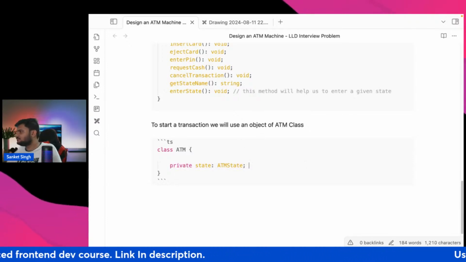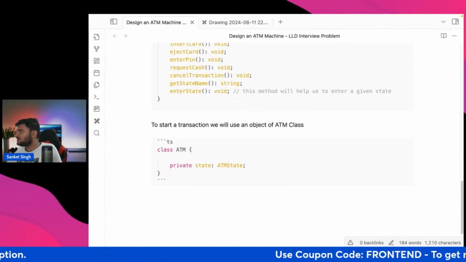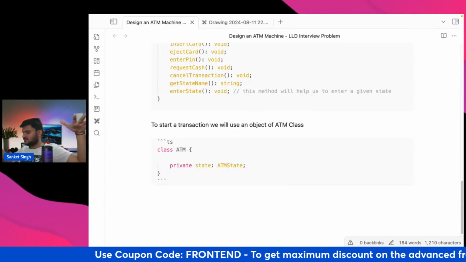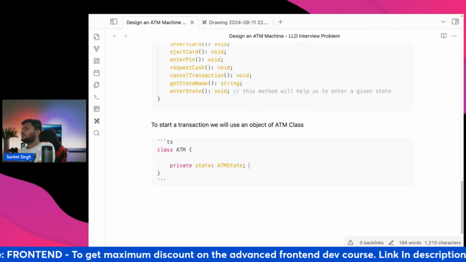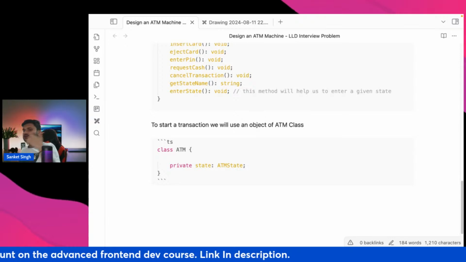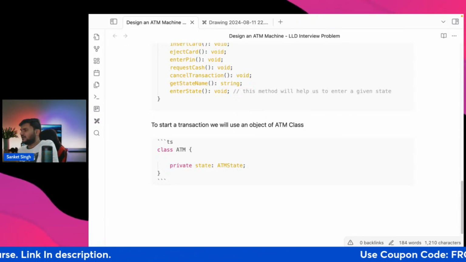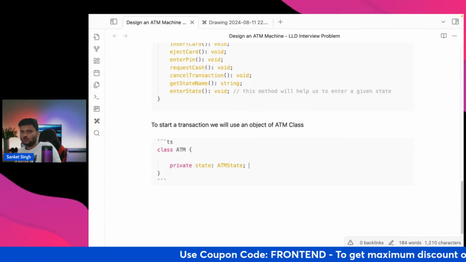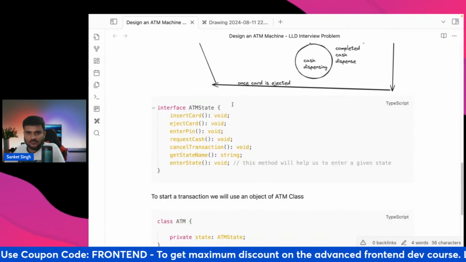Yes or no, everyone? Is this making sense? Just think about it. A bank has 10 ATMs. Some ATMs are in a ready state, somebody is already doing a transaction in the ATM, so those ATMs are maybe in a cash withdrawal state. Somebody has completed or canceled their transaction, so those ATMs are in the eject card state, and so on. So there can be many states that you can be in, right?